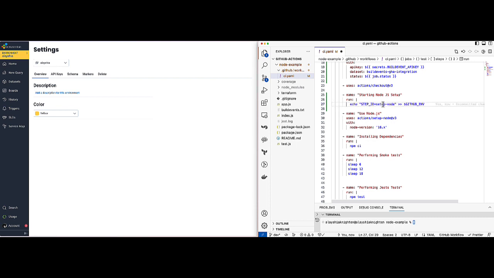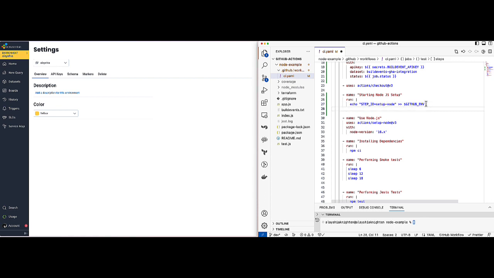The step ID is the step's identifier. You can use human readable text or a randomized identifier to identify each step. If you use the step ID as human readable text, then you can also use that same step ID for the step name. We also want to make sure we are including the step start time. By doing so, we know when the step starts.